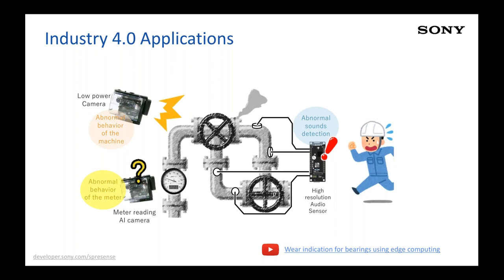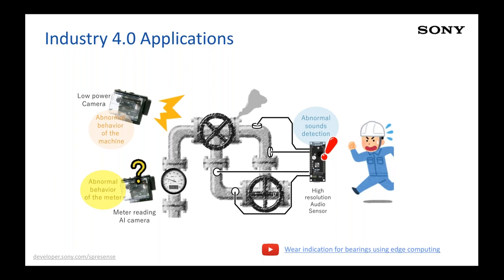Spresense has high resolution audio, so it's not just for music. You can detect sounds. You can detect abnormal sounds from your machinery. The machine is working, and you can detect the sound and compare. You can build your database, and then if any abnormality happens, you can detect it, prevent it, and maintain it, so your production line is not going to be delayed. So still, we can use Spresense to make our factory smart.